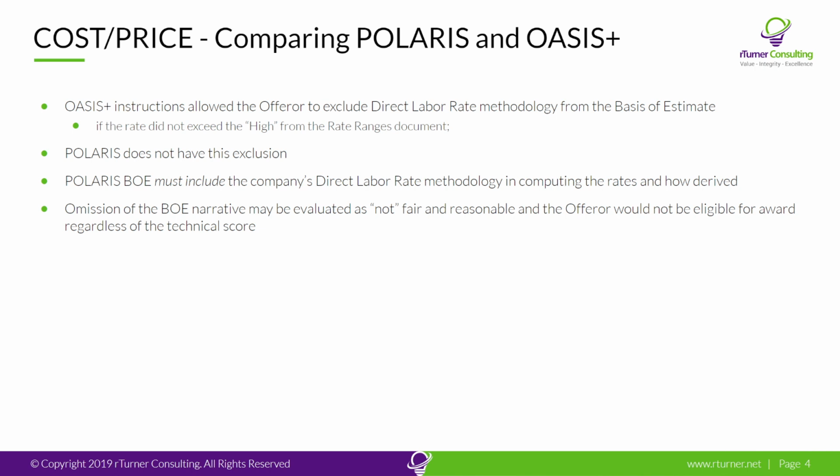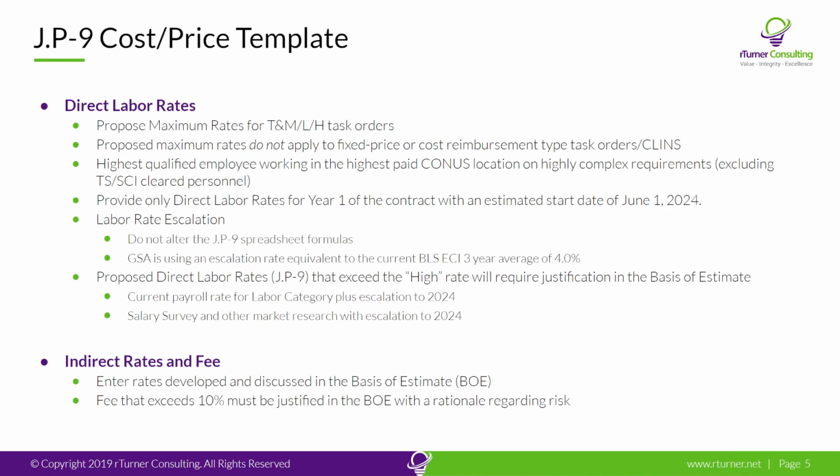Because the rates in the JP10, as we'll discuss in a little bit as well, do not really line up very well with the other salary surveys, with Bureau of Labor Statistics data, etc., just picking the high rate out of the Polaris JP10 is not really an answer, because it doesn't line up well with methodology. And so that's really the tension that you have to deal with on this.